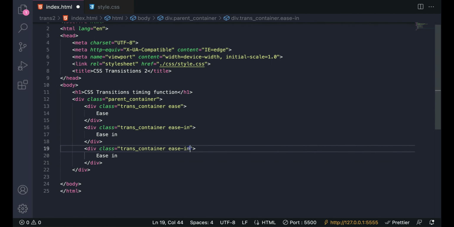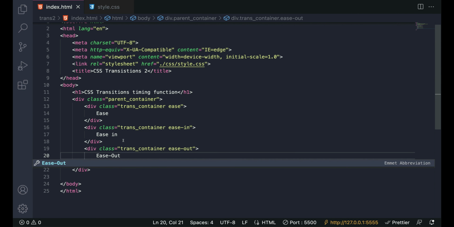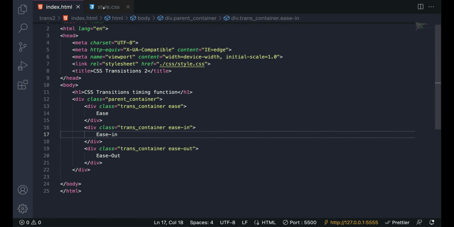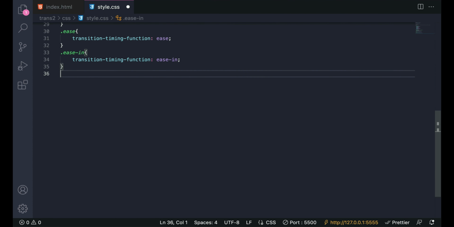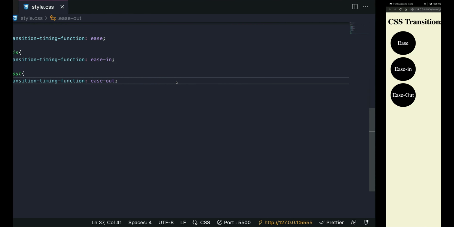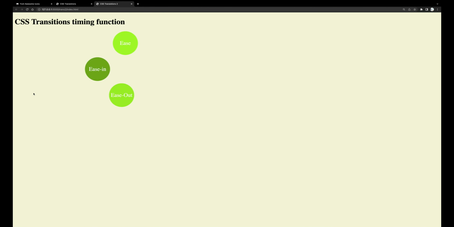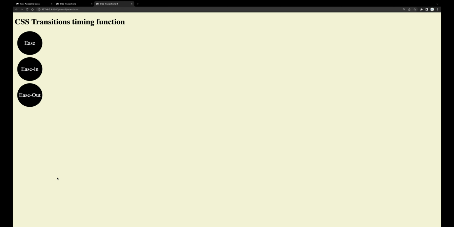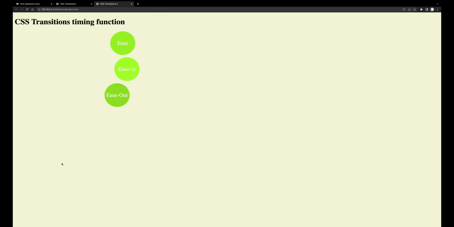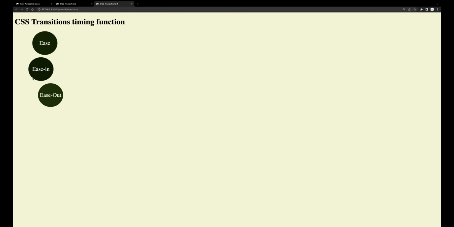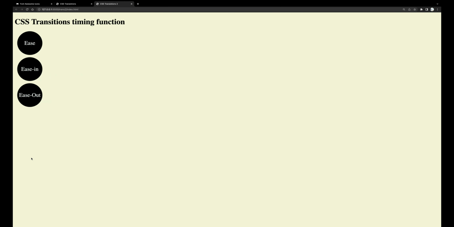And for ease out, we need to change the class that we're gonna target, and ease out like this. We can do even ease in. Now here, ease out. Whoops, look at this, the difference. Ease out. This is happening with the ease out. The ease out starts faster and then slows. Look, faster, then slows down at the end. Ease out. All right. Now another one, ease in and out.